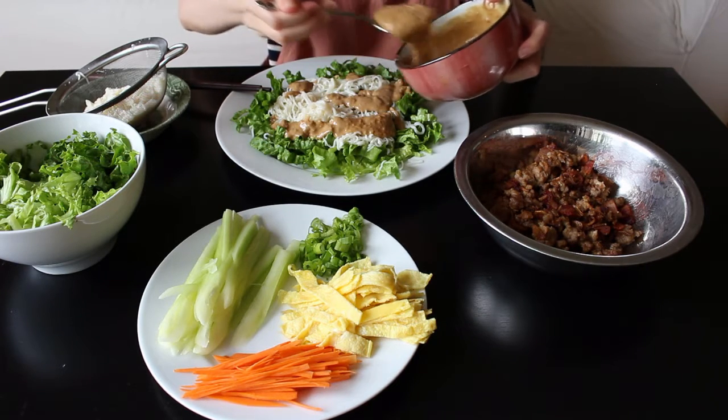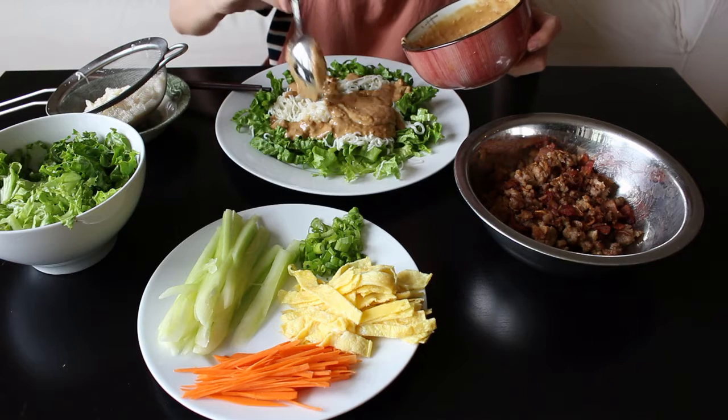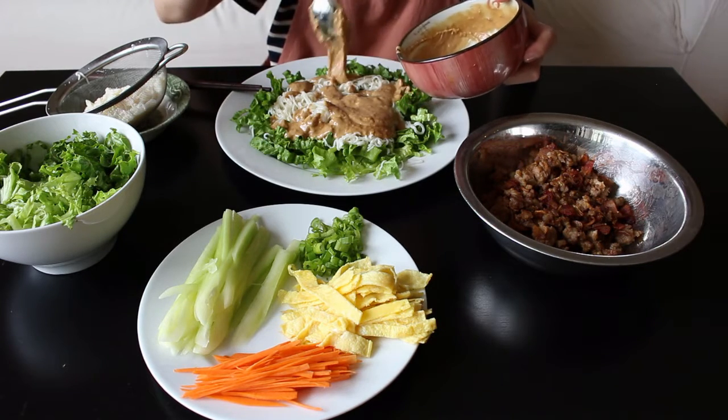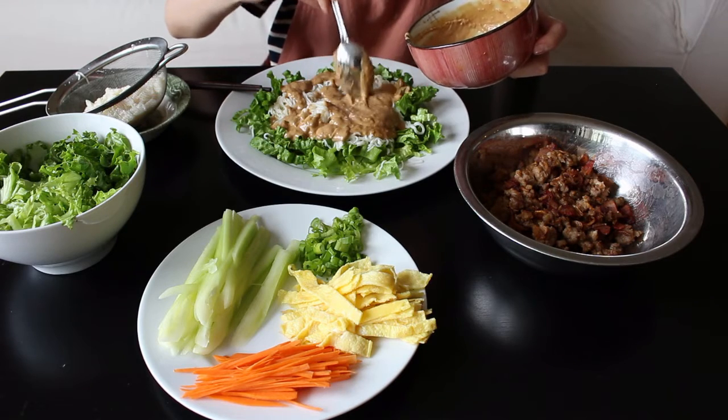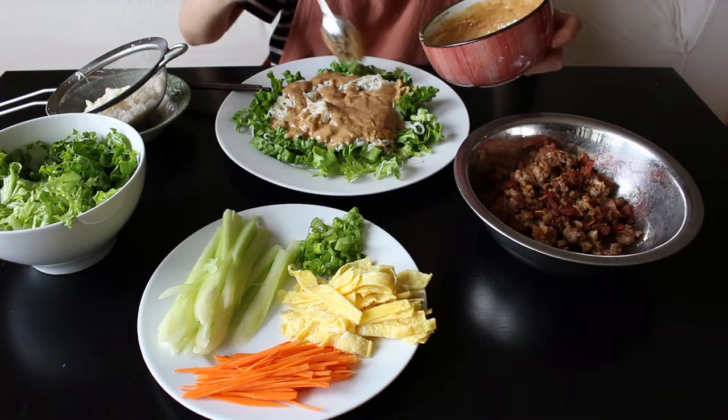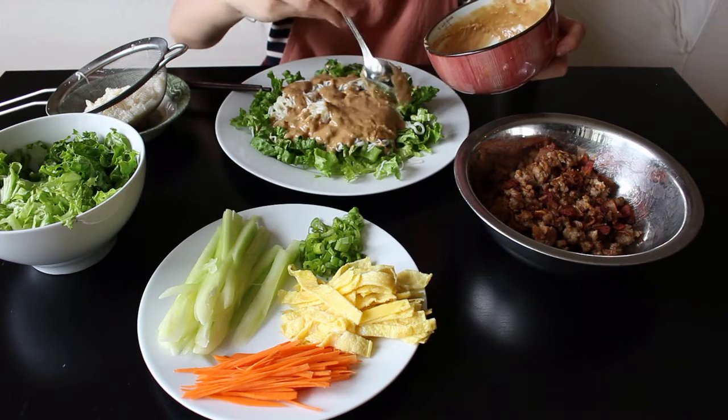And here I am dousing the sauce onto my noodles. I'm using like four full spoons of it. You can use the entire sauce for this dish if you want. I almost use up all of it anyway.